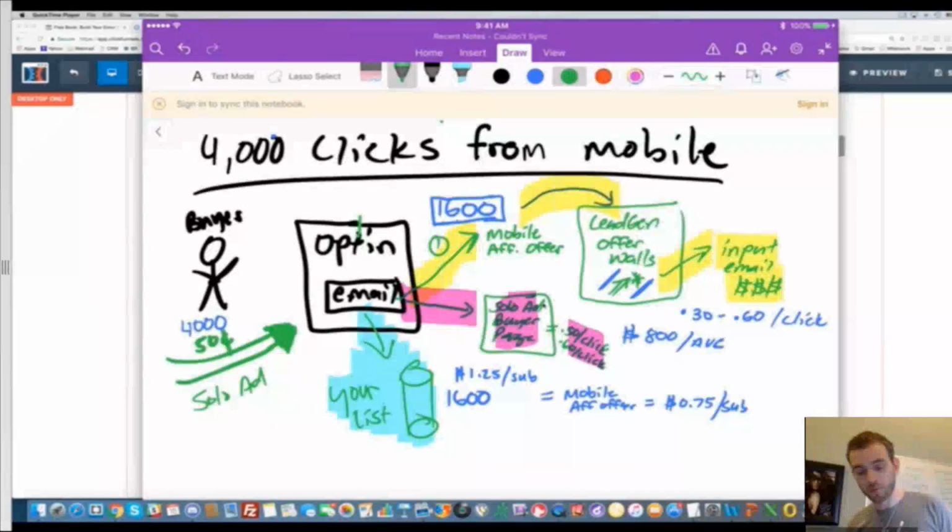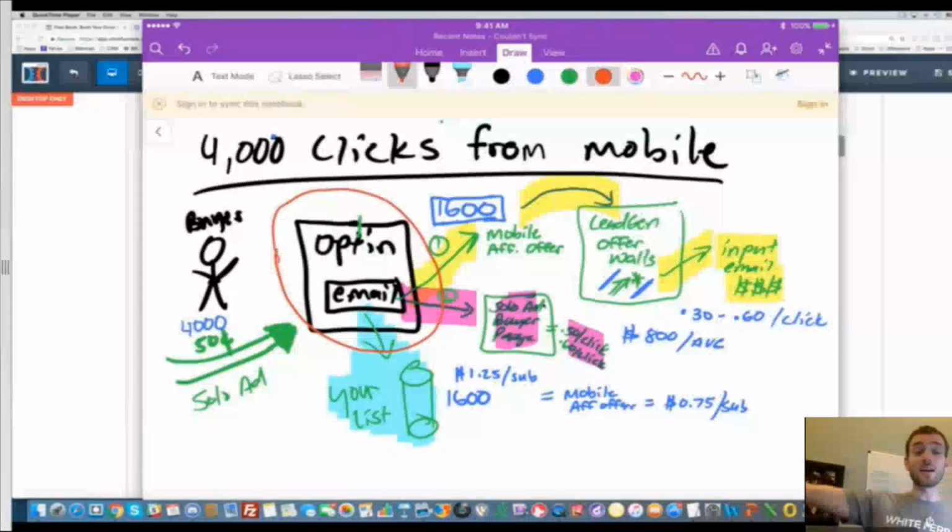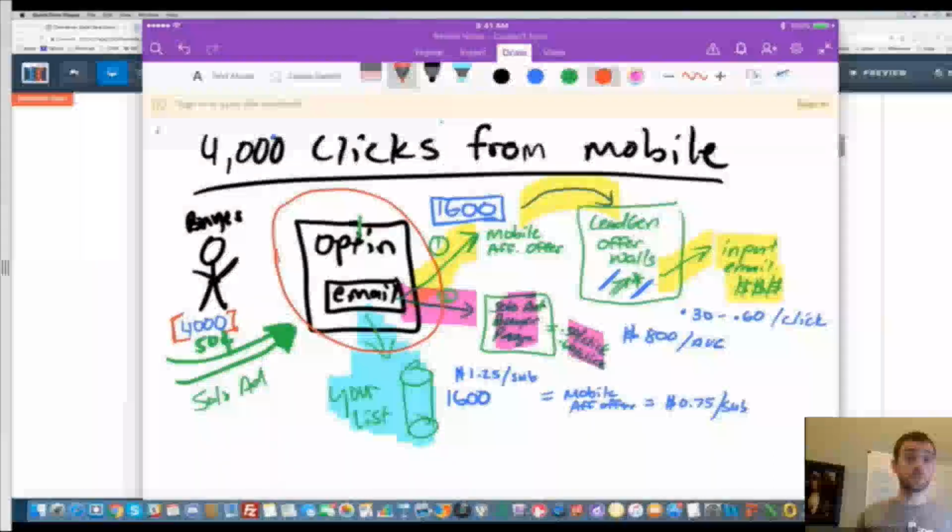You see, if you bought 4,000 clicks from somebody, if you know what your opt-in rate is right here, so if you know that your opt-in rate right there is 40%, you can actually go and sell a solo ad as a solo ad seller, and you can say, I can get you 1,600 clicks for 60 cents a click. And then you go and you buy 4,000 clicks like this at 50 cents a click. You run them through your opt-in page, okay? Now you build your list with 1,600 people.